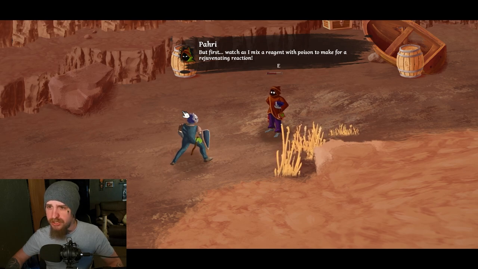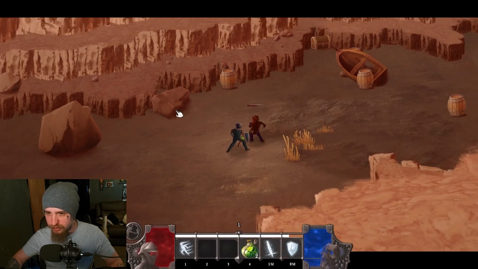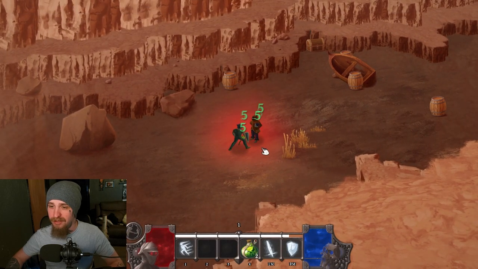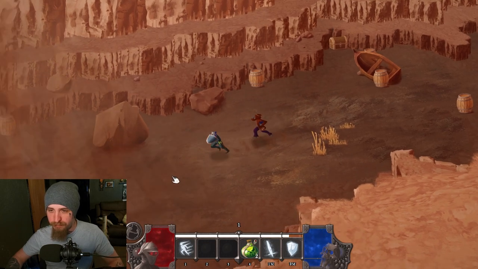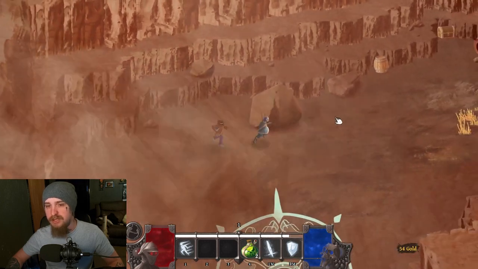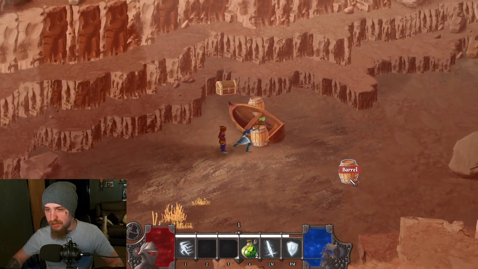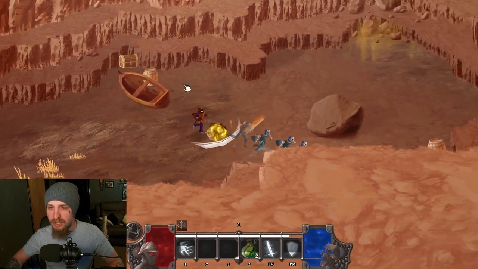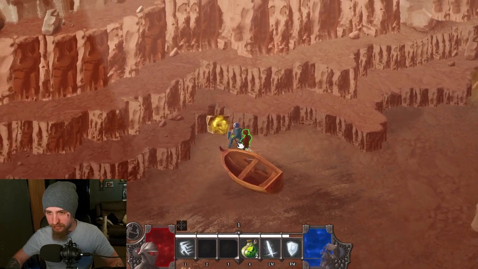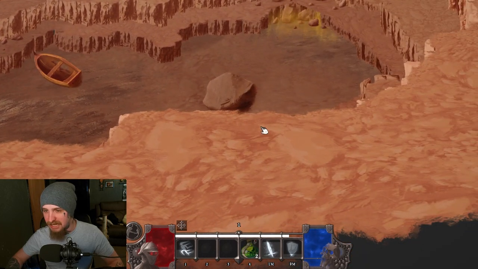But first, watch as I mix a reagent with poison to make a rejuvenating reaction. Ah, so to heal in this, you mix, like, poisons and other stuff together. That's cool. So it's not like typical healing magic. You have to mix stuff. So I'm guessing that's going to be a major thing in the game where you have to learn what to mix together and what not. I think magic has the exact same thing.